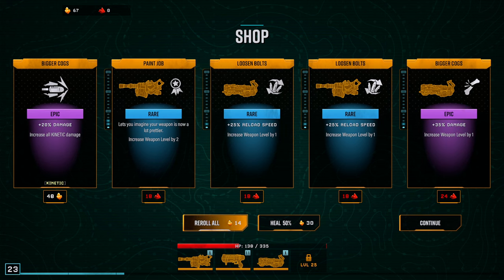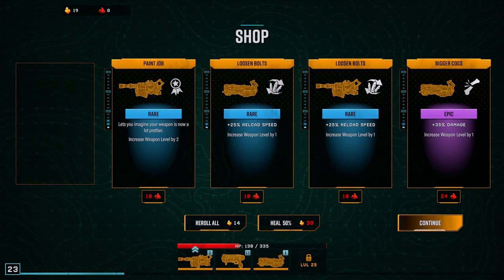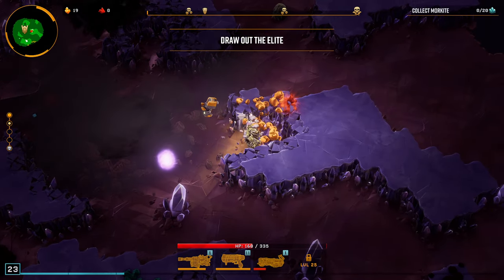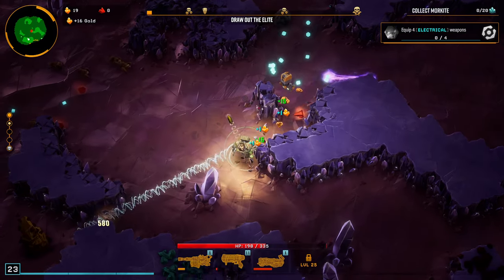Oh, I can't believe that. For me here. Let's try again. I can't believe I can't afford that. All right. Okay. That sucks. That hurts so bad. You don't even know, guys. That extra beam would have been basically double damage. That's what that extra beam was.